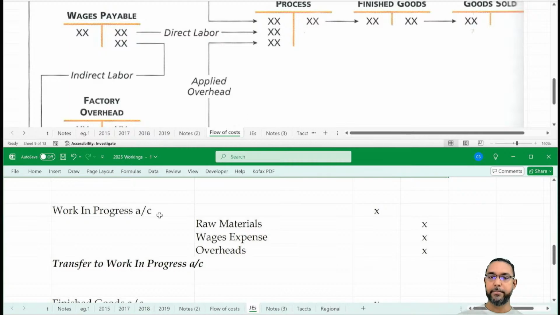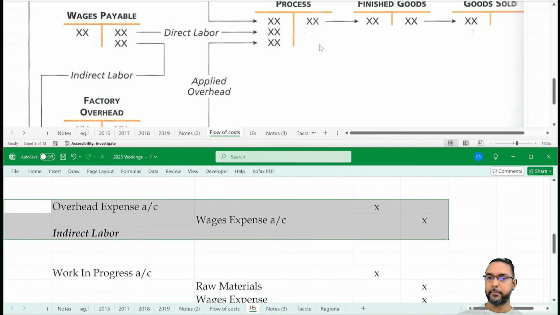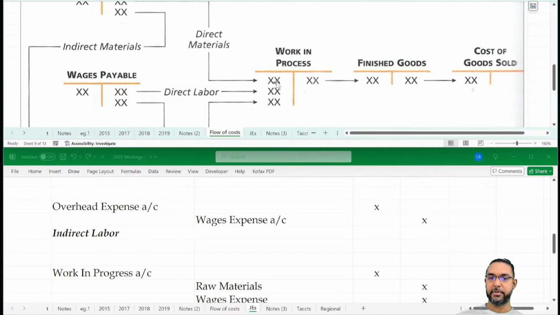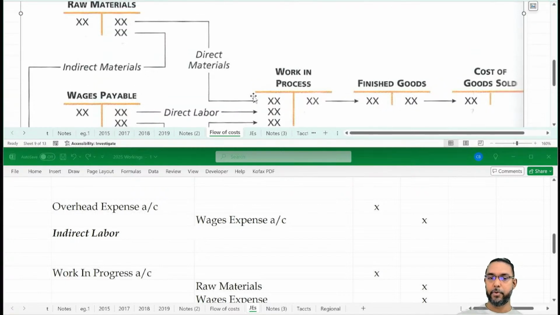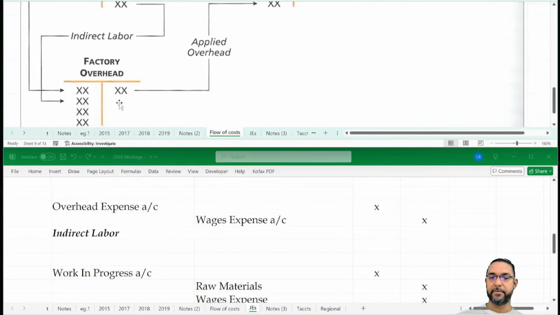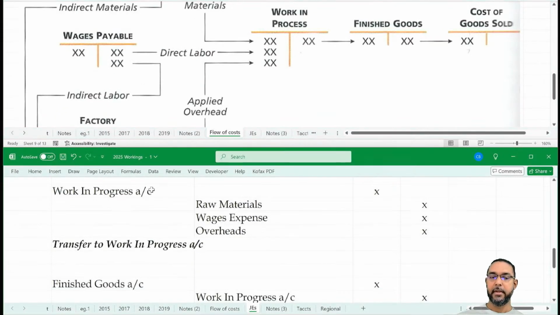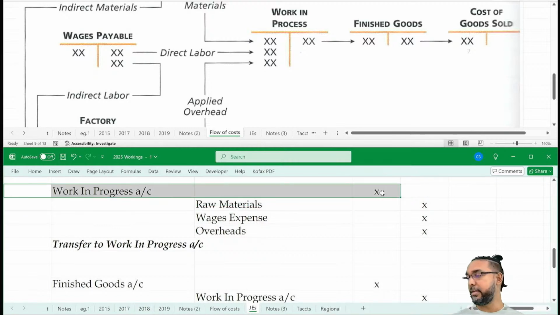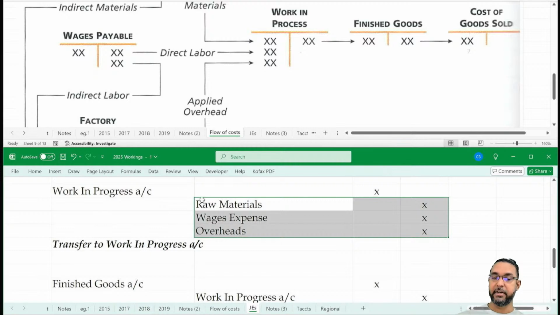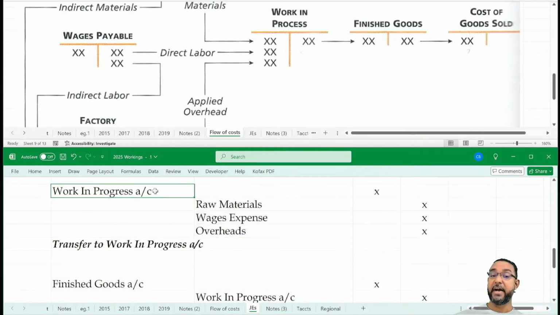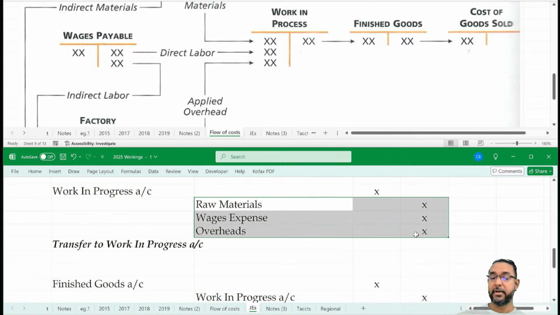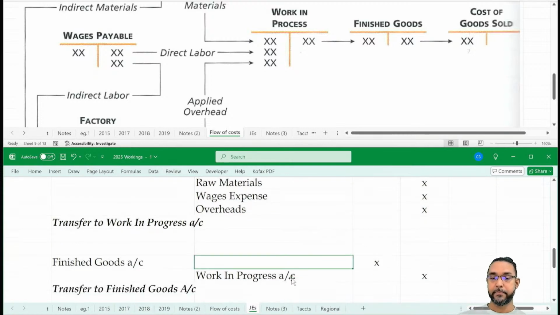And now for your work in process, right? So these three items here. So you have one coming from raw materials, one coming from wages expense, right? So those are credits, and you also have one coming from overheads as the applied overhead, right? All to the debit of work in process. So that's this one here. Debit work in process. Now you could show these separately, each one, right? But I'm just choosing to combine them here to match these three items in one account, right? So the materials, wages, and overheads are compiled in the work in process account via a debit to work in process and of course an individual credit to each of the three other accounts, right?